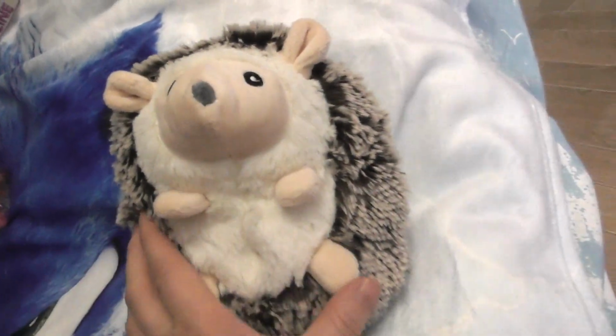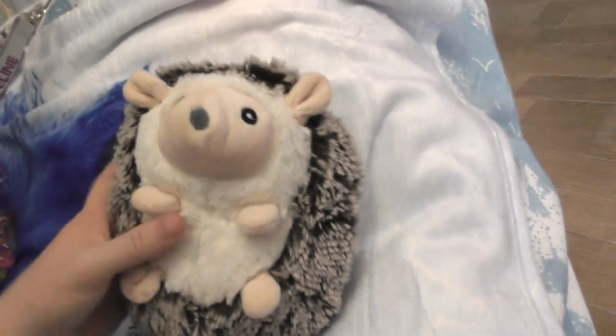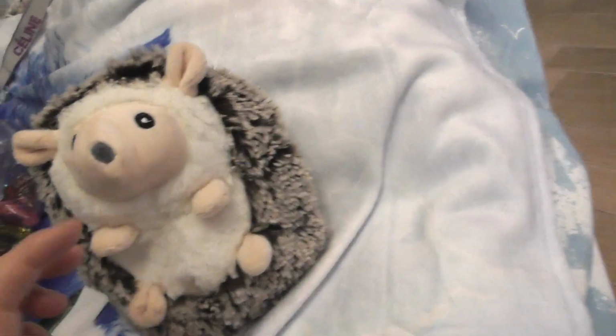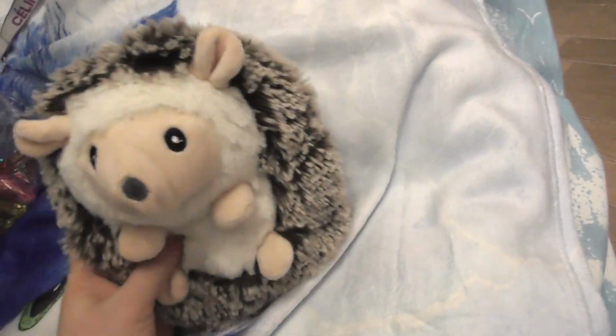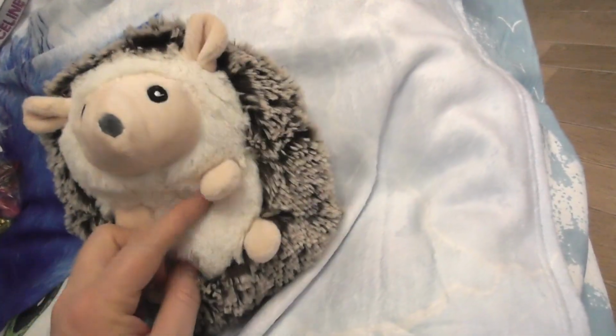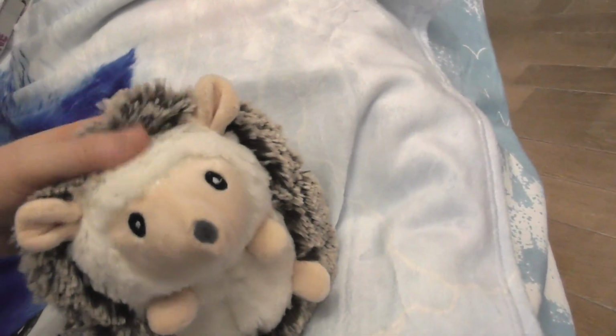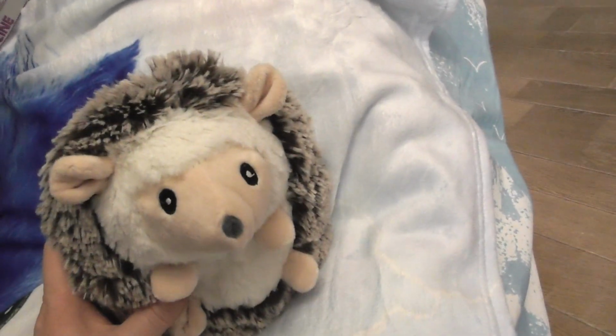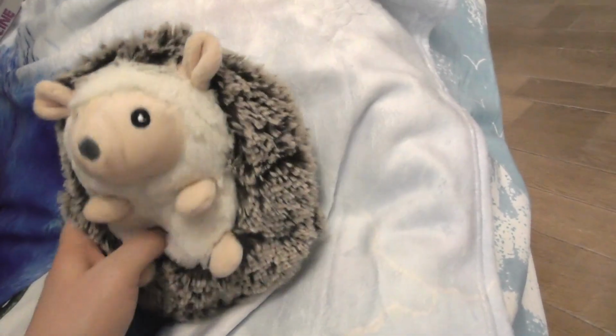So anyway, I could find this adorable little hedgehog there. Yeah, it's just a winter plushie, but it looks so much like the hedgehog that my friend Chris gave me. I wanted to put them together. Just Chris's hedgehog is a little larger than this one. He was really cute. Thought for now I would like to have him for my collection. So yeah, especially because there was like a special offer on them. It was a really cute little hedgehog. I named him Nickel, and yeah, for now I just took Nickel with me.